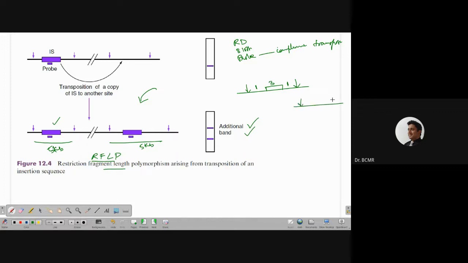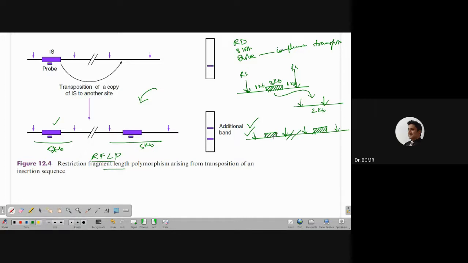I'm just trying to illustrate that. Say, for example, there is a new target site here. This is the transposon that I'm labeling as 3 kb, just for the sake of understanding. This is 1 kb, and here is another 1 kb. The arrow marks here indicate the restriction site. Okay. And now I have a 2 kb target site, and the transposon has copied and pasted here. So the genome totally has the one that already exists, and in a new place too, it has moved to a new place as well.